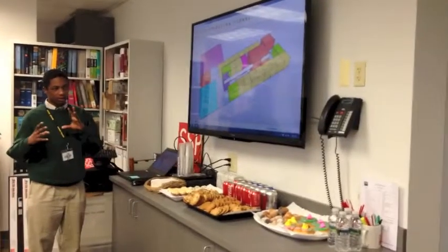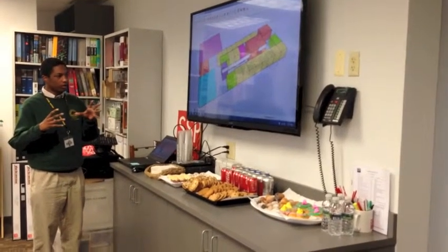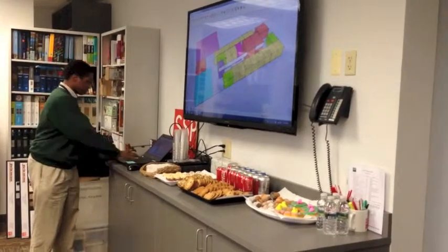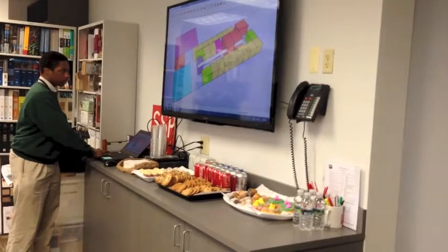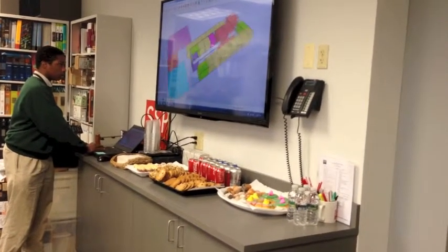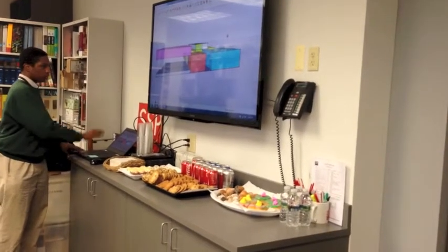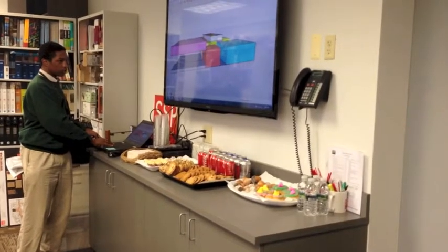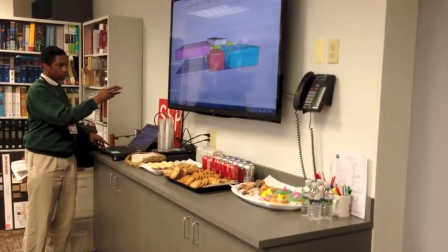We try to design to keep all the classes together and near bathrooms, and I couldn't figure out the doors. Some of these open spaces around here, this would be the main entrance, and then this would be the back, the auditorium gym area. This would be the drama room, and then this would be the stage, so the drama room could have a door that connects to the stage, so it would be easier access for them.